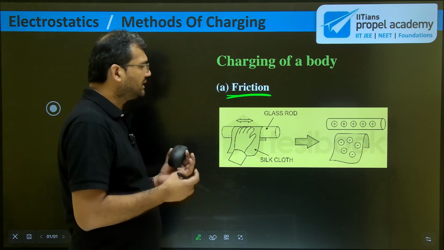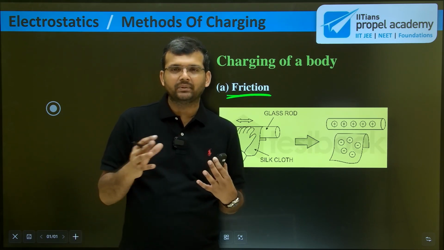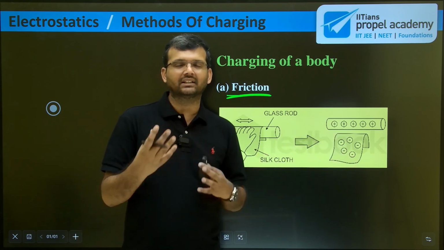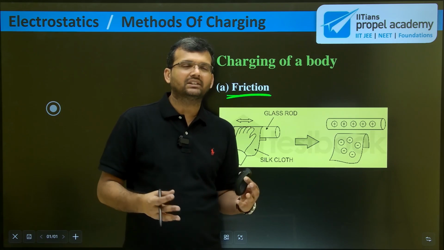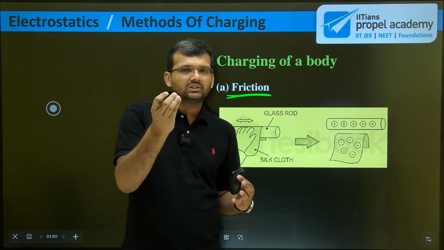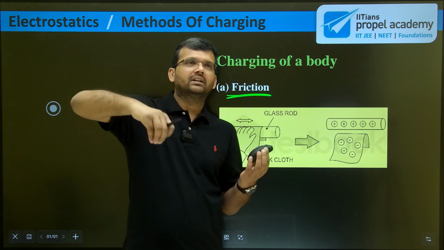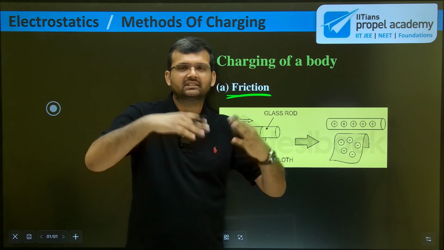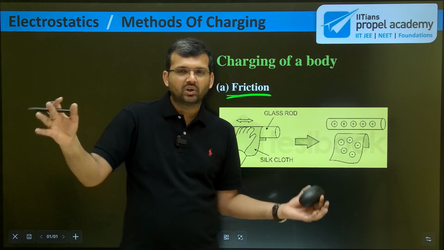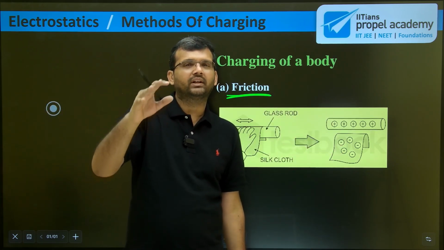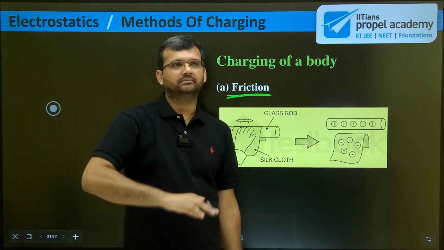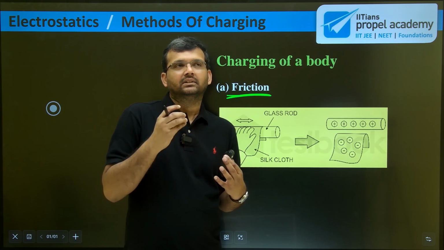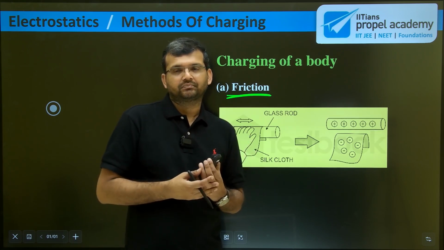So, once the atoms gain energy, they vibrate much faster. They collide with other atoms. They quarrel with other atoms. In this process, the loosely bound electrons which are revolving around the nucleus will gain some of the energy, and it will just come out. So, those electrons will move from one body to the other body. So, who will gain electrons? Who will lose the electrons now?